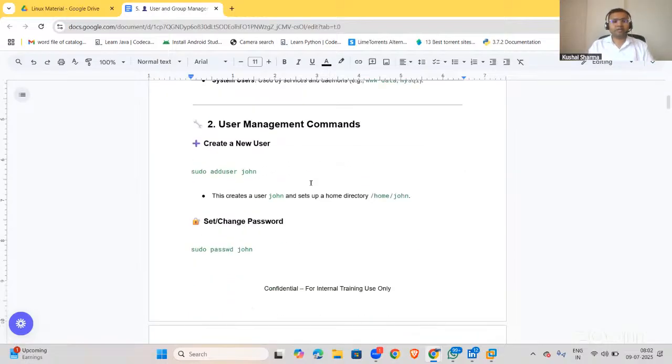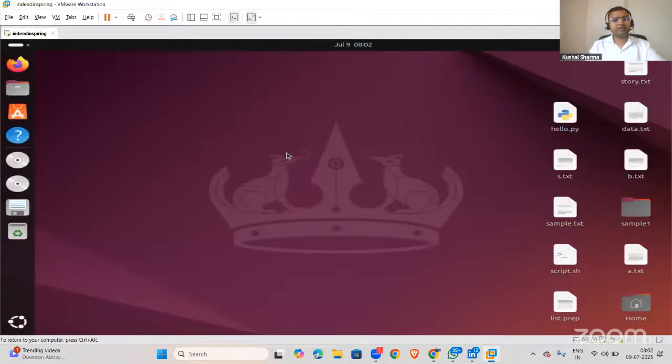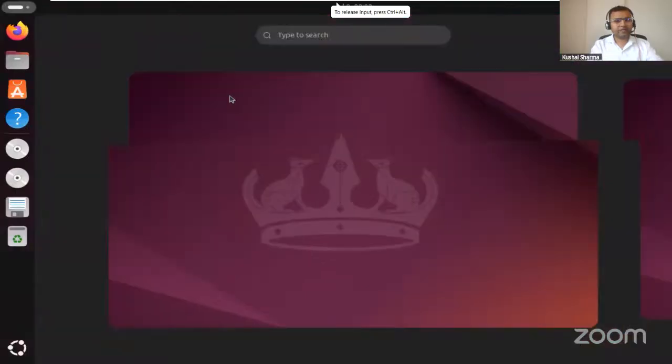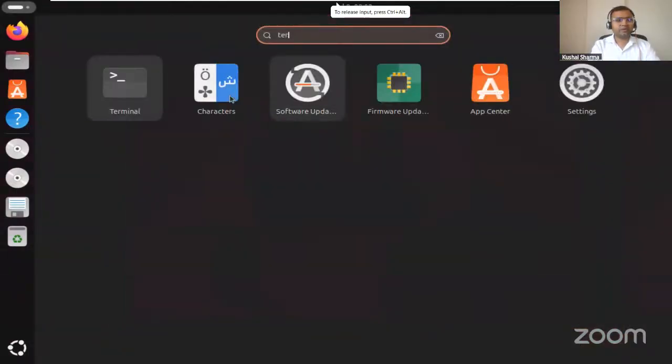Now, user management commands. To create a new user, we have the command sudo adduser john. Let me do it in parallel. Let us go full screen and open the terminal where we will be working.